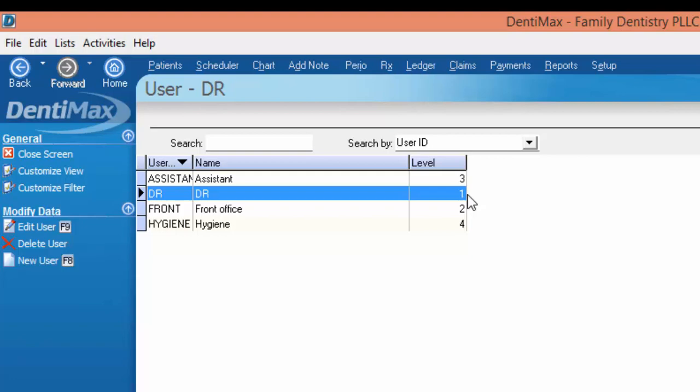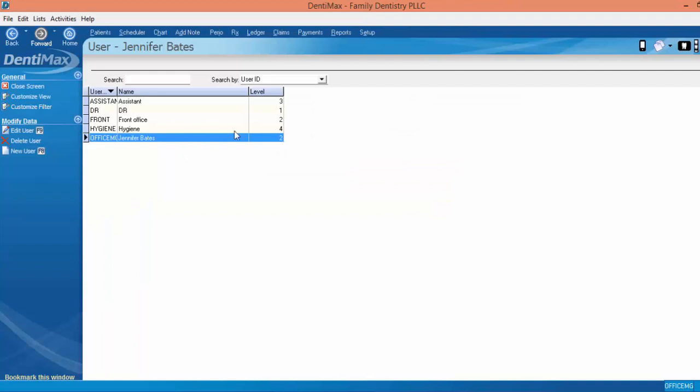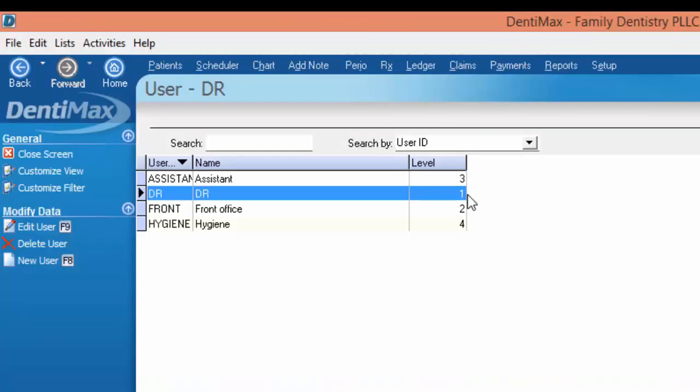You may be asking, what does security level 1 mean? Or perhaps what does level 5 mean? And after we set up the users, I'll show you how to define what those different security levels equate to. In doing so, keep in mind that different roles in the office should have different security levels based on the functions that they'll be performing every day.